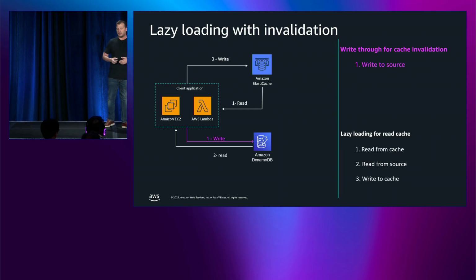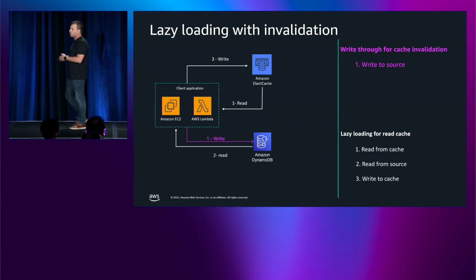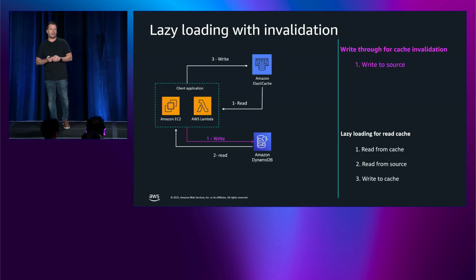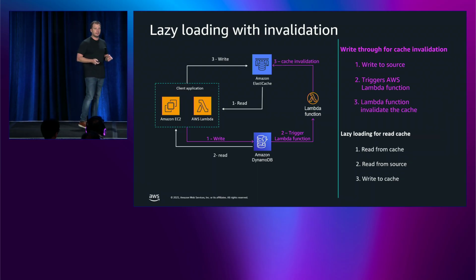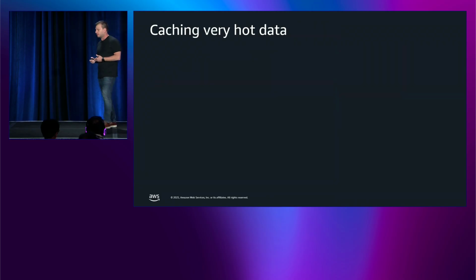Now, let's assume that one of the items has now been updated. And what we are doing here, I want to make sure the cache stays valid and has no stale data. And for that, I'm going to use the trigger function that I have on Amazon DynamoDB to trigger a Lambda. The Lambda is responsible for invalidating the specific item in the cache so we can make sure that next time on the lazy loading on the same path, we're going to update that data.